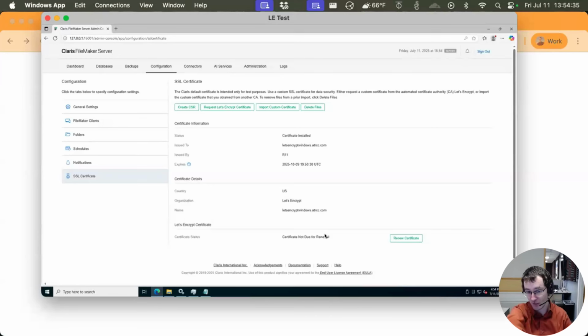You're going to come in here and hit this delete files button, and then you're going to do your Let's Encrypt. That's it. And then, like I just did, the restart and normal systems administration tasks. Second, if you need to force renewal, that's here. There's a button for it.